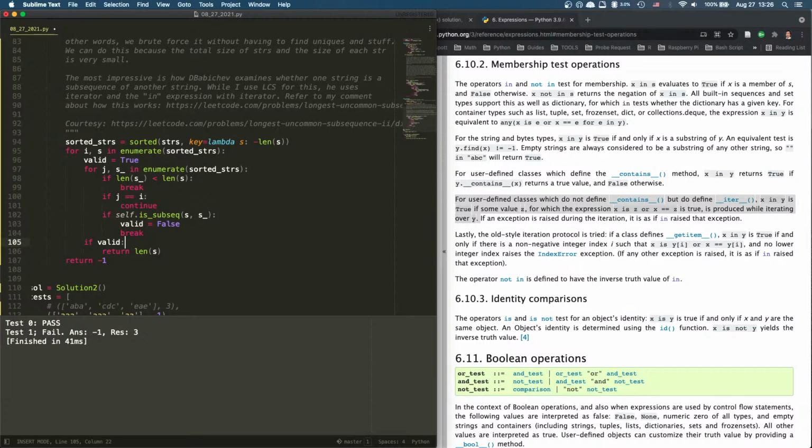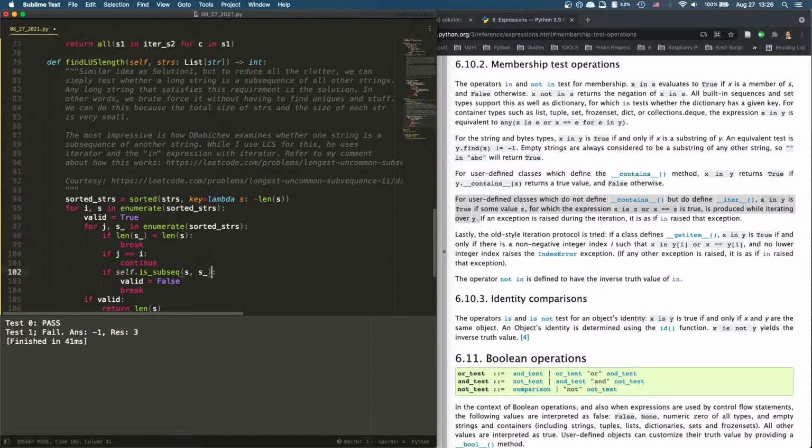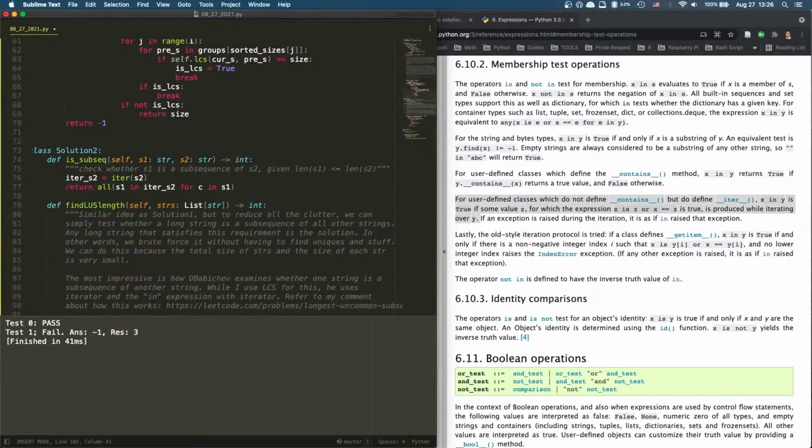Hold a sec. Let's see. The subsequence s1 in s2, right? So every character in s1 has to be in s2.